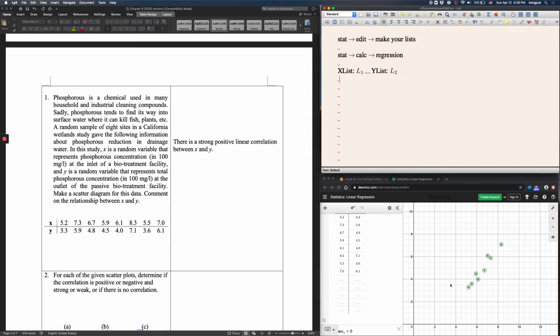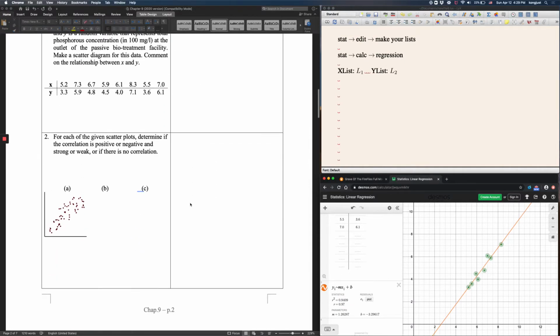And then your graph should look something similar to mine. If I include the line in it, it's going to look like that basically. And it's going to show me that my R is equal to 0.9700201929 to be more accurate, but roughly 0.97. Okay, guys, let's move on. Next question.